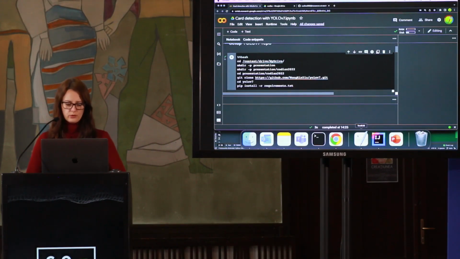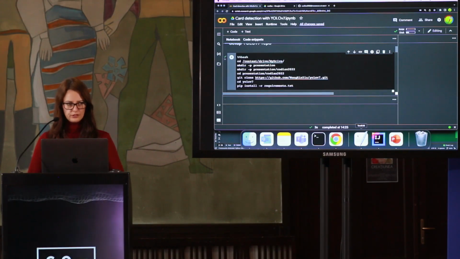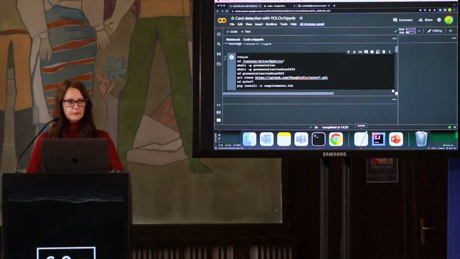Please raise your hand when you are able to clone the repository and install the requirements, so that I know. Okay, we'll wait a little bit more. We'll do it step by step.